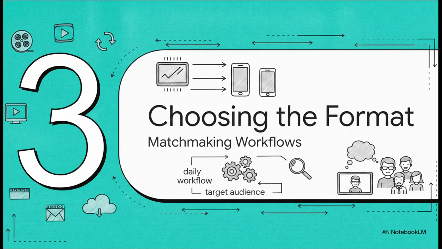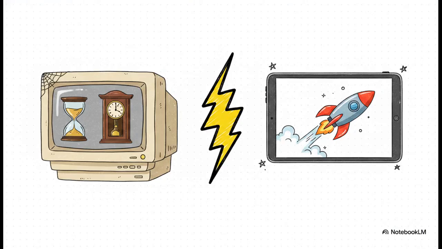Section 3, Choosing the Right Format, Matchmaking for your specific workflow. Now that we know the players, let's talk about practical application. I really want you to think about your own daily workflow here and who your specific target audience is. Often, the choice comes down to a direct showdown. Legacy compatibility versus modern web speed.